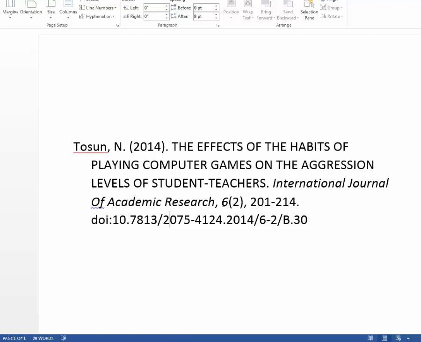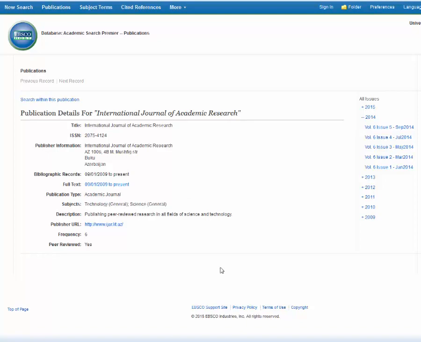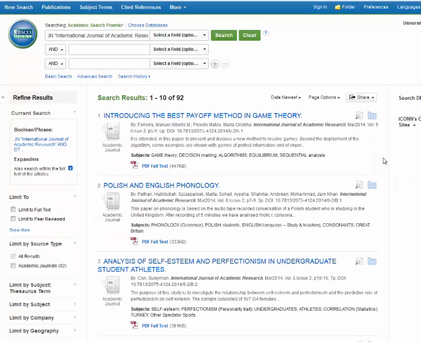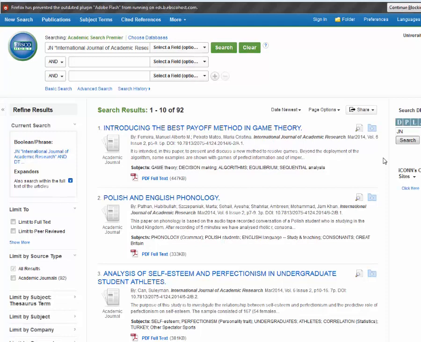My volume and my issue number are listed here. The volume is this number here, and the issue number is this number here. So I know that I need volume 6 and issue 2. Again, we can go back to our page here, and I'll see volume 6, issue 2. Now when I click on that, it's bringing me directly into the volume and issue that I need. The last thing that I really need to do is look for the title or the page numbers of the article that I want.